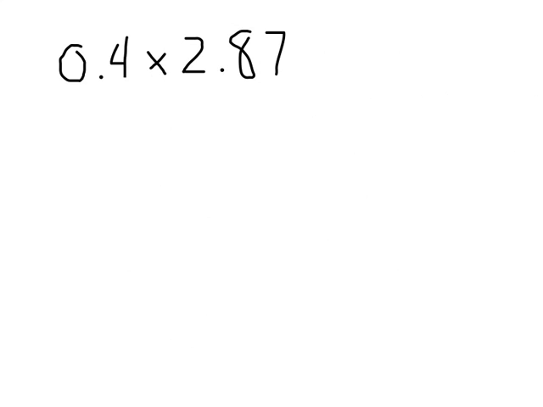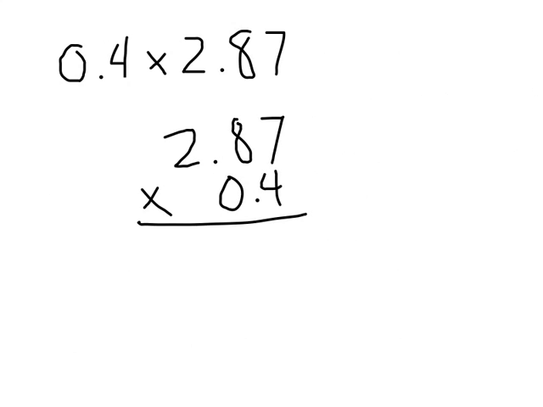Let's try another. 4 tenths times 2 and 87 hundredths. Let's write that problem vertically. First, when I multiply these two numbers, how many digits are going to end behind the decimal? Well, I've got tenths, hundredths, thousandths. 1, 2, 3 numbers will be behind the decimal. Now I can multiply 4 times 287 like the decimals aren't there. Go ahead and multiply 4 times 287. What's 4 times 287? Don't place your decimal yet.